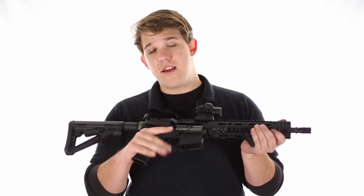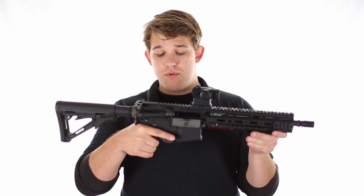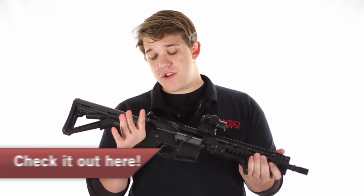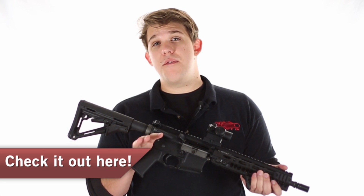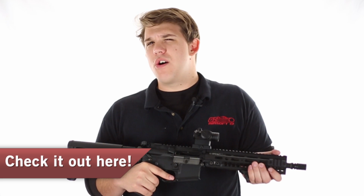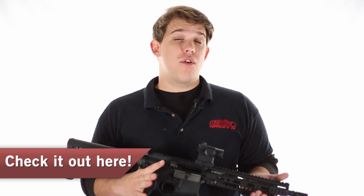Another little thing that I really do like about this is it has the Magpul trigger guard system, so you can rest your finger on there for lefty or righty. I personally run one of these on my G&G SR25 Polar Star DMR that you guys have seen from Operation Irene videos, and it's just a welcome addition to the gun. I really like them.